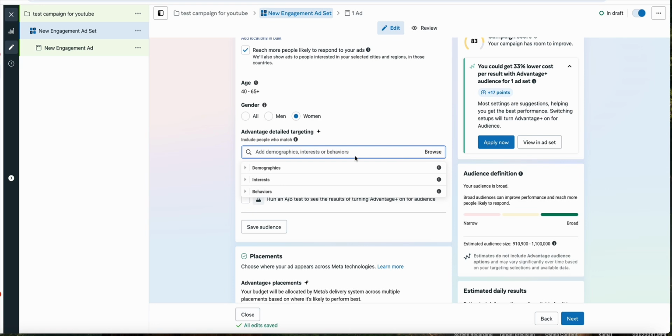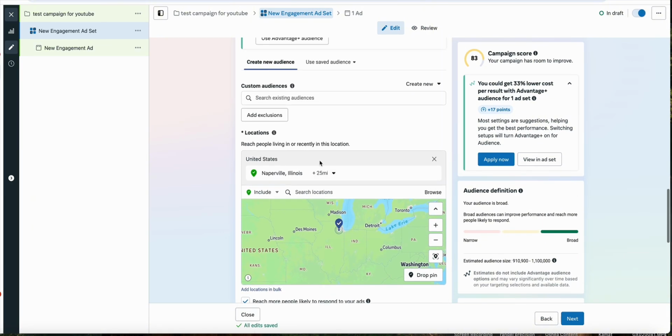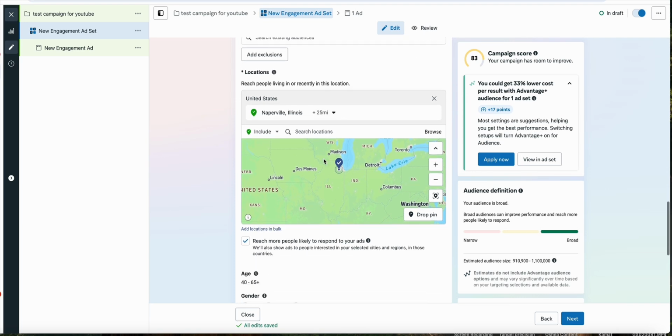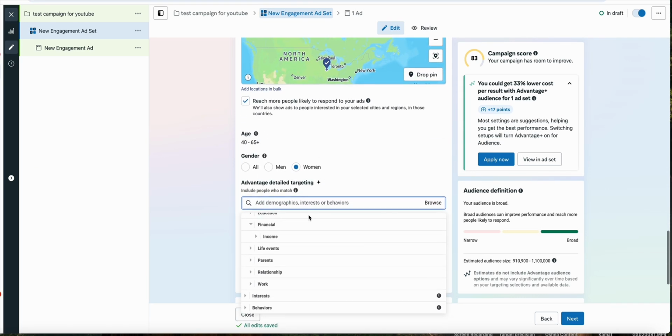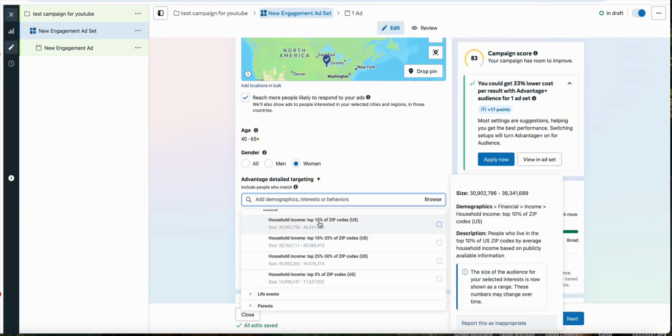So real quick, before I end this, you can also add in financial status. So if you didn't want to do the zip code thing where you find the most affluent zip codes in your area, then you can do this where it's top 10% income of certain zip codes, right?